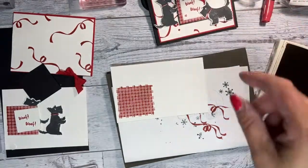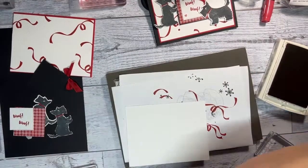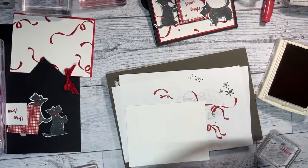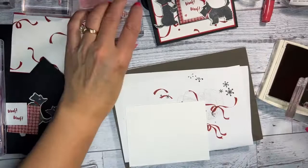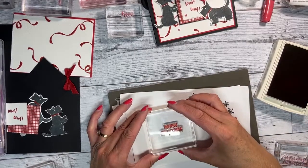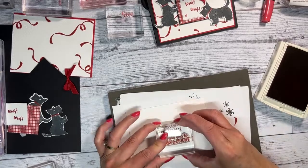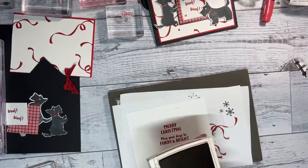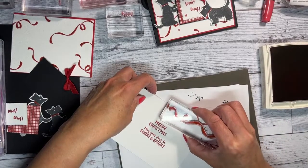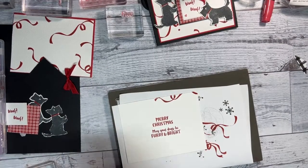Inside, I wrote Merry Christmas. So I will do that on the inside since I got the red out. My red is really, really inky. Now, if you're mass producing these, I put the two stamps on my block together, and then you could just stamp once and it would be done. I think that's cute. I got red right there, so I'm going to act like the ribbon's being carried over. It's always a way to fix it.